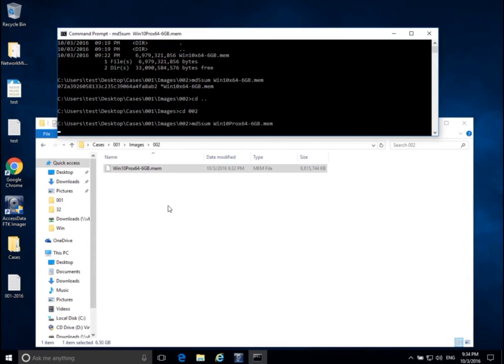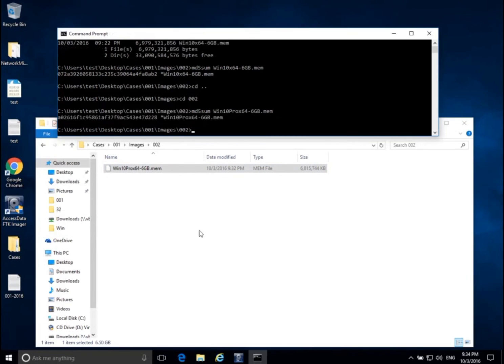And then I would only work with my copy, because I will never have the opportunity to get another copy of RAM, right? So even if I mess up this memory image, I will never be able to get the same data in a memory image ever again, right? Because this computer has already changed. So it's very important, especially to work with copies whenever you're dealing with memory images.